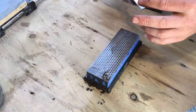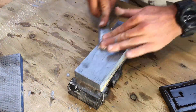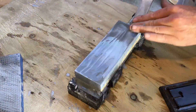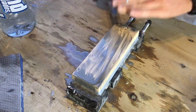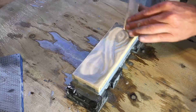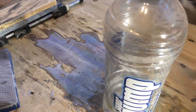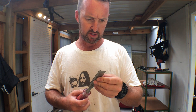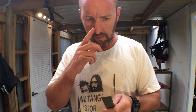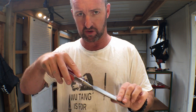Hopefully the after shot, after I've had a crack at this with these three separate stones, will be a much nicer picture and will show you what you can do as a complete amateur with some stones. That took me all about five minutes and that is super sharp — this is probably the sharpest chisel I've ever used. The hardest thing about this is getting that bevel nice and flat and maintaining that the whole time, because as I'm doing it I'm inevitably rocking a little bit.